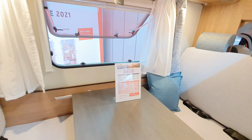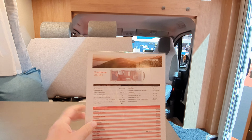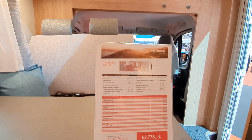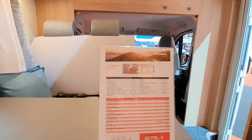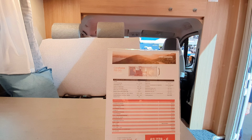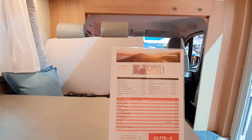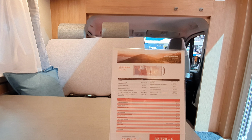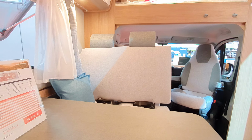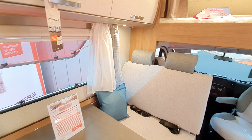Right, I'm going to sit down here and have a look at the most important features, such as, what's the weight? Right, empty weight 2,825. So if you have 6 adults traveling weighing 75 kilos each, that is 450. Well, as you can see, there's still quite a fair bit of payload on top. We still got a couple 100 kilos. So fill the water up, fill the tank up with fuel. Okay, I know it's coming close, but it's much better than many other companies actually offer.